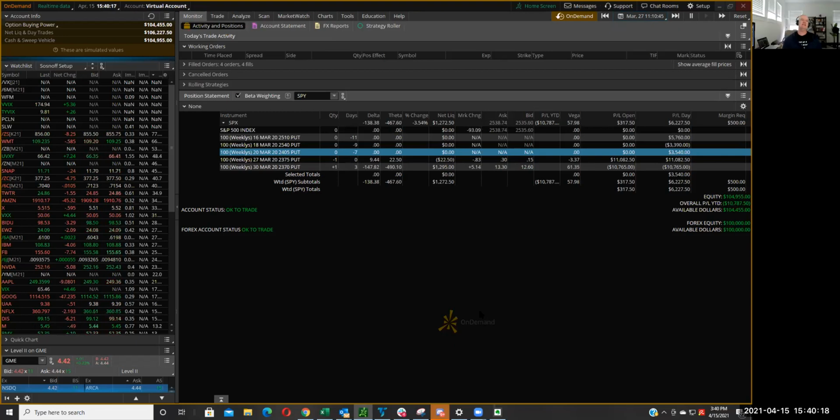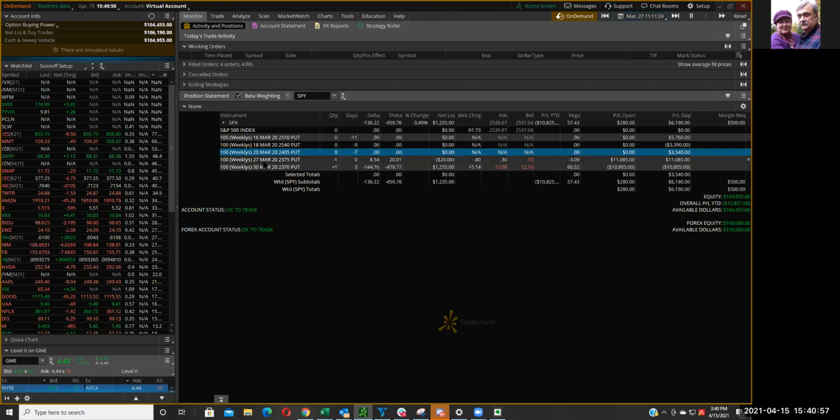Bill tends to time his rolls, and I'll let him explain how he times his rolls. I tend to go into the Analyze tab and see if it's going to be helpful to me if the market's going up or down. Then I look at the market and say, is the market going up or down? If I can't find a specific trend, if it's ambiguous, I'll just roll it in the morning. And define the morning. 9:30, by 10 a.m.? By 10, Central Time. Okay. So at 11 Central, okay.